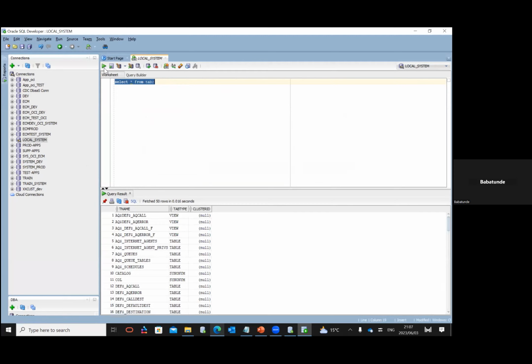I'm going to send you a location where you can download your software. You can use Toad, you can use SQL Developer, you can even use SQL Plus to connect to the database. So let's go back to the slide.